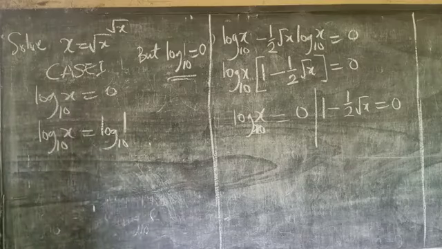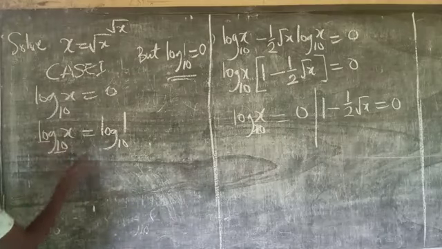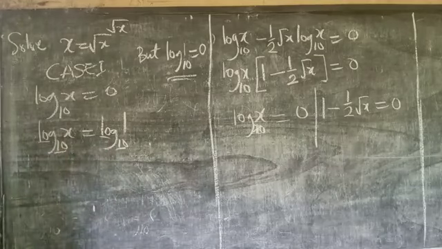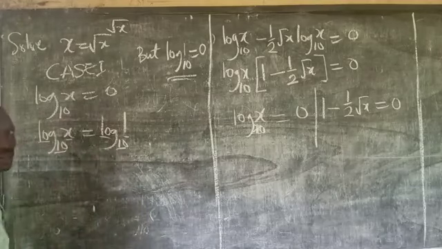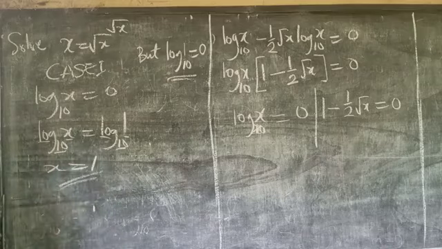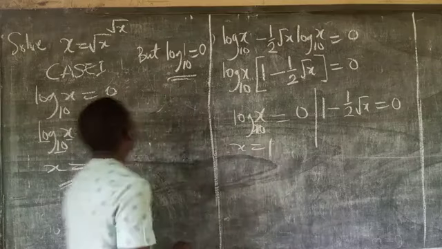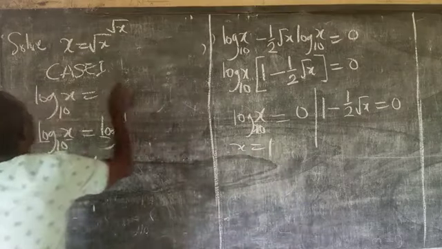See? Fine. And if you look closely, we can factor out some things. We have log base 10 on both sides. The only thing that differs here is the x and 1. That is to say, x is equal to 1. That's the first answer to this one. x equals 1. Don't forget. Here, x equals 1. And case 2.